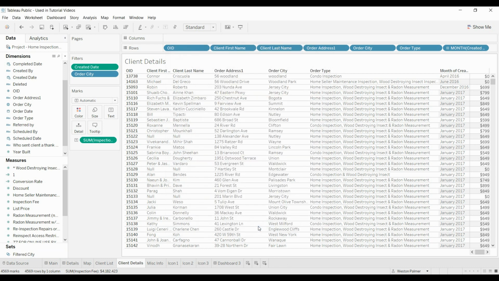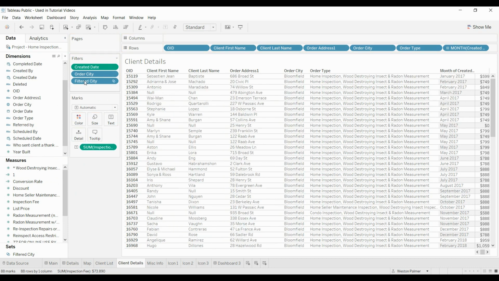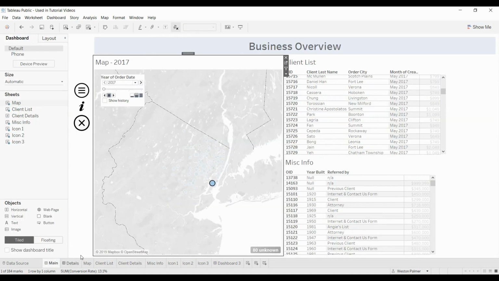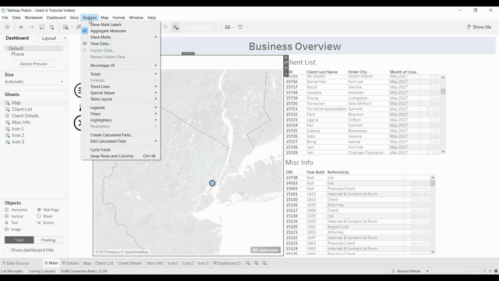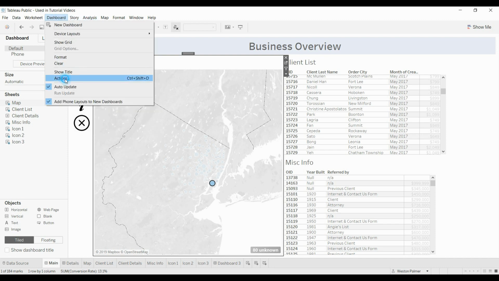Now we're going to bring the filtered city up. Can you see what that's saying there? It's In/Out. We're going to bring that to filter, and now it is only going to filter the item that we had selected. We selected Bloomfield. Here we are. Now, this is where it gets exciting. Come to the main view. You start having a lot of ability once you understand how this works.